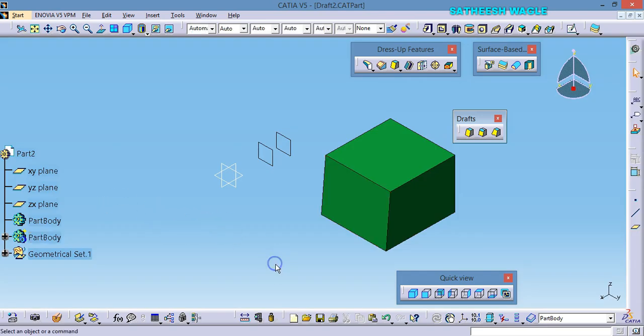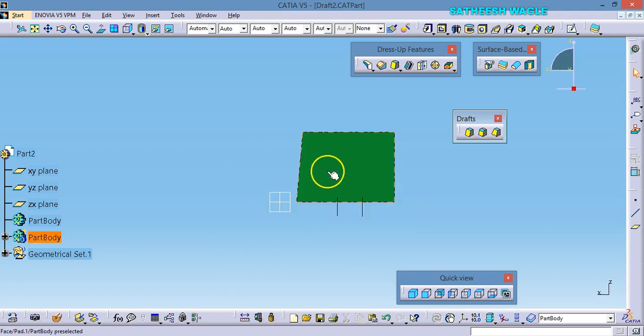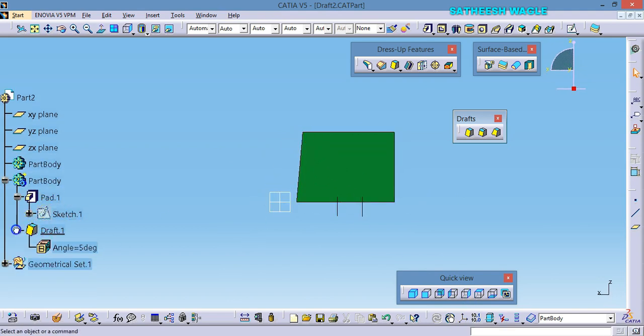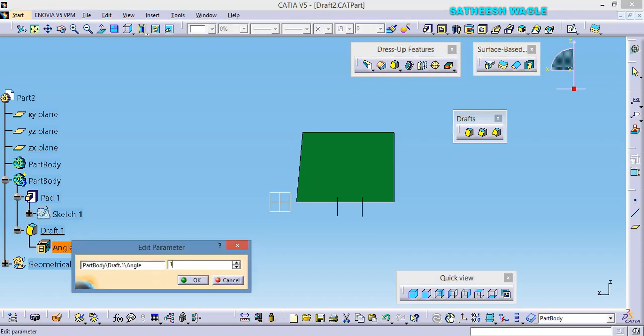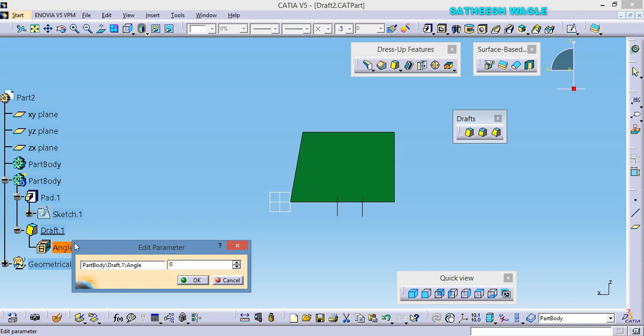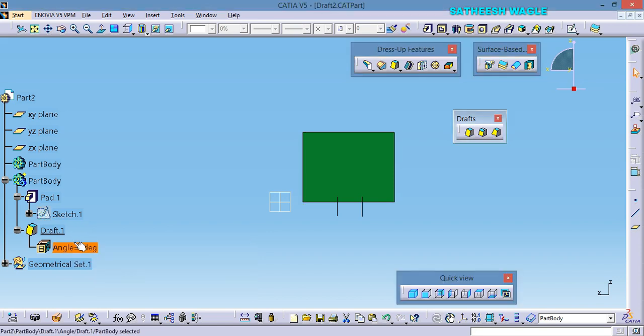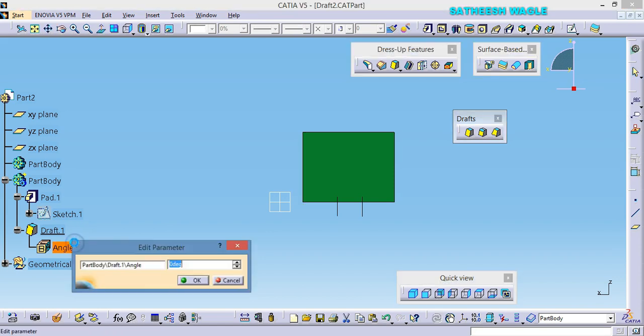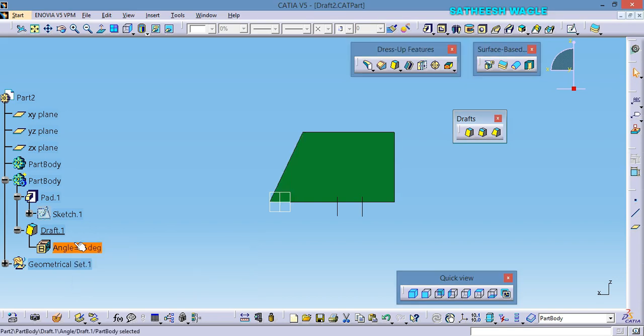Yes, you can see the difference here. I'll show you in the left view. You can see 5 degrees created here. Again, I can increase it here itself. I will increase to 10 degrees. You can see previously it was 0, it was 90 degrees. All the faces were 90 degrees. Now I created it for 25 degrees.